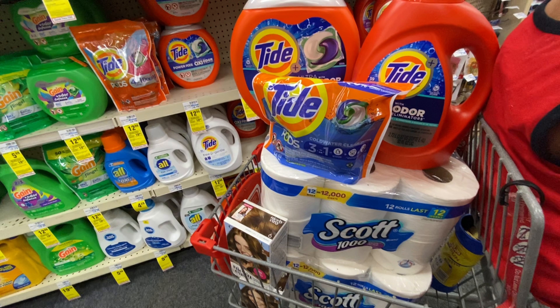After all coupons, extra bucks, and that dollar rebate from coupons.com, everything you see here is going to bring down to $19.44 for 7 items. I don't think that's a bad price — if you have $20 you're going to be taking toilet paper or paper towels, two big things of Tide, some smaller Tide Pods, and just some hair dye to go with it. Before coupons, if you grab these things on sale, it was $70.43. So for $20 grabbing some Tide and some Scott paper products, I don't think that's too bad of a price.